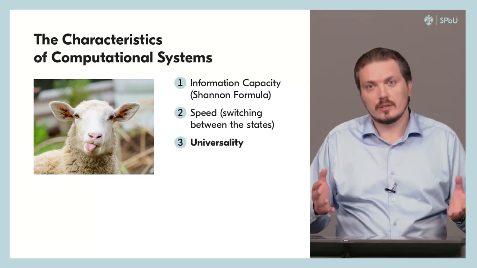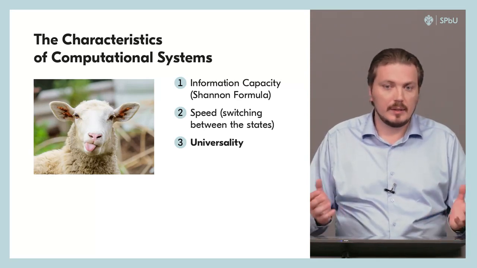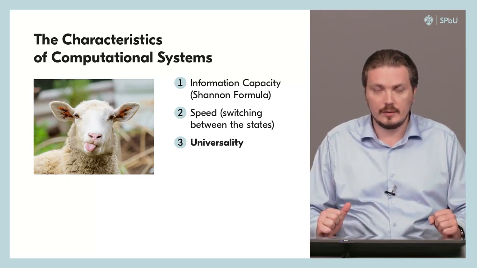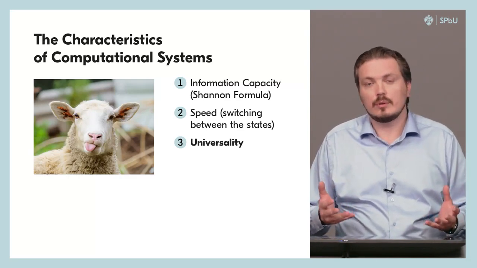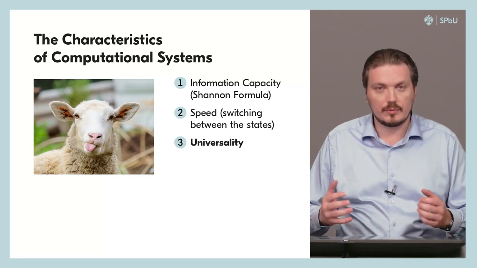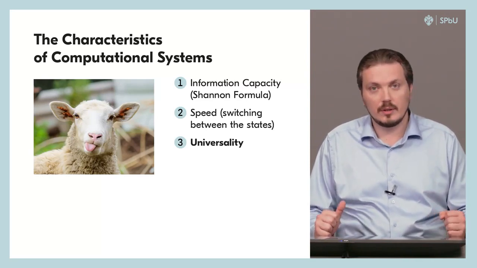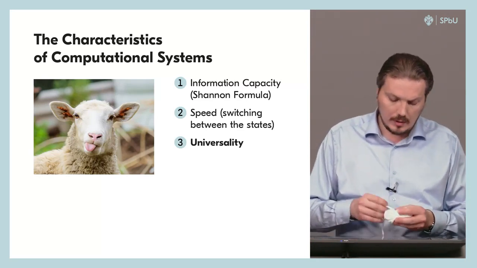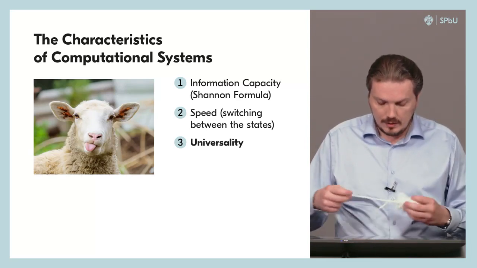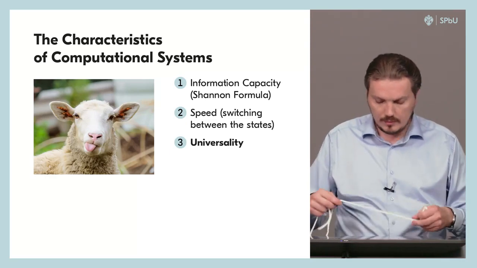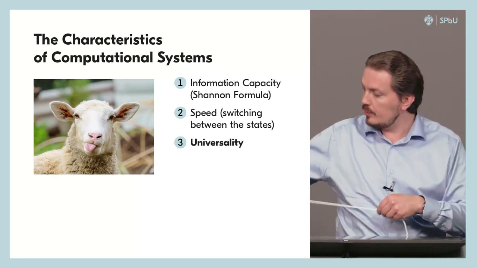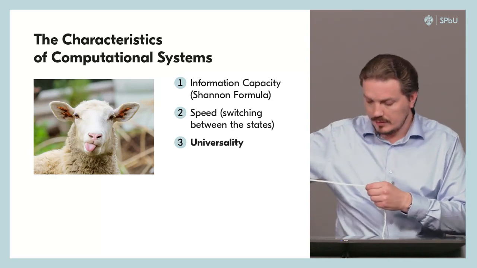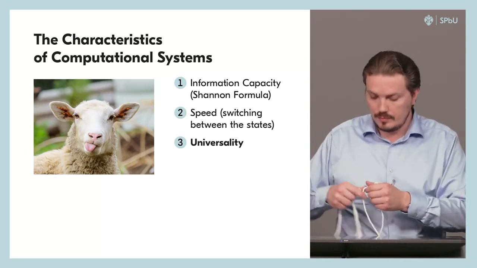Imagine a shepherd who doesn't know how to count. The main function of a shepherd is to maintain the same amount of sheep in the herd during the day. So he invents a very particular computing device to maintain this number of sheep. He uses a rope, like this one. So each morning, when sheep leave the stall, he unwinds the rope. For example, one piece of rope per sheep, equal to the length of his hand. So this is one sheep, this is the second sheep, etc.